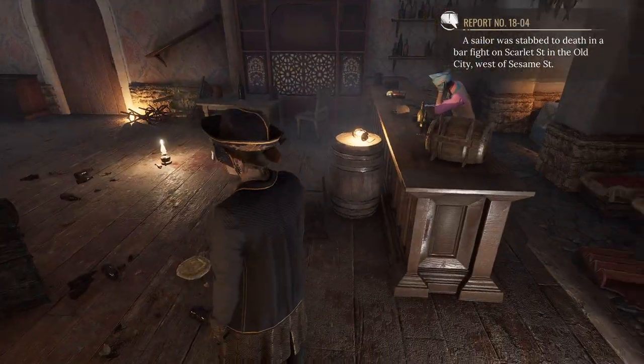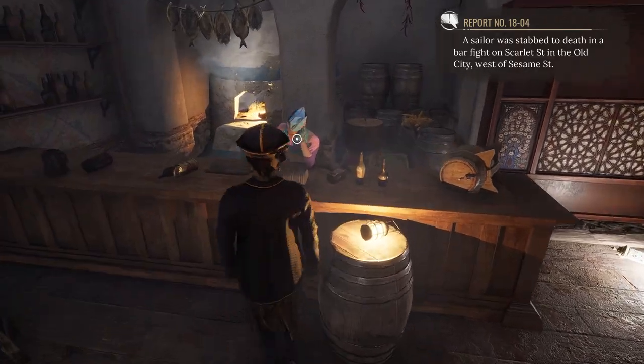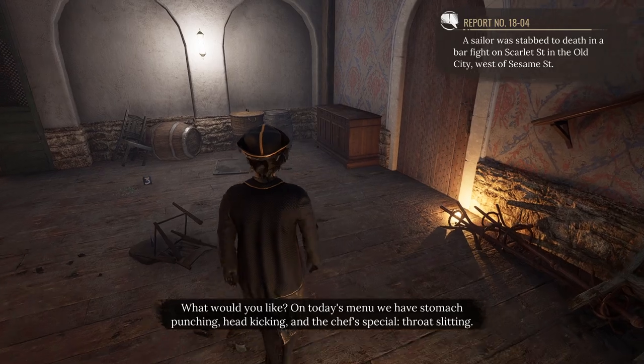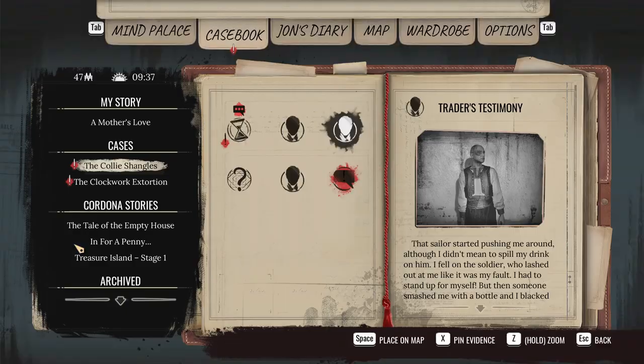Is there more? What would you like? On today's menu, we have stomach punching, head kicking, and the chef's special.